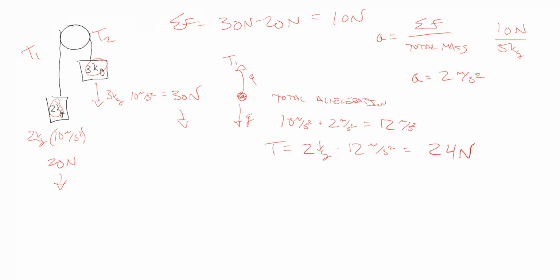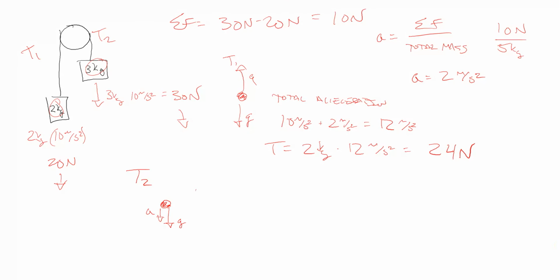All right, let's look on the other side, on T2. So T2, here's my little guy. Acceleration due to gravity is down, and the acceleration due to the movement is down. So here, both vectors of acceleration are pointing in the same direction. But the downward acceleration is actually alleviating some of the tension caused by gravity. So in this case, I would subtract them, even though both arrows are going in the same direction. I know, it's crazy, but this is how it works.